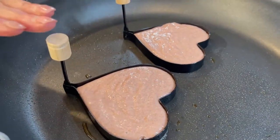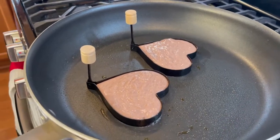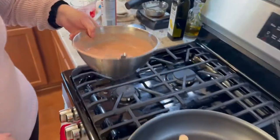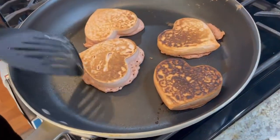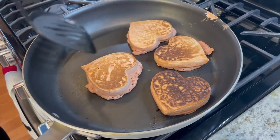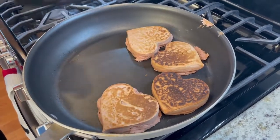And again, if you don't have these forms, you can just make these into pancakes. This is probably going to make about 8 to 12 pancakes, just depends on how big you make them. So I'm learning as I go along. These little forms are amazing, but one thing I'm learning, less is more. You can see they would be perfect, but you want to just have them really thin. And make sure you have medium to low heat.